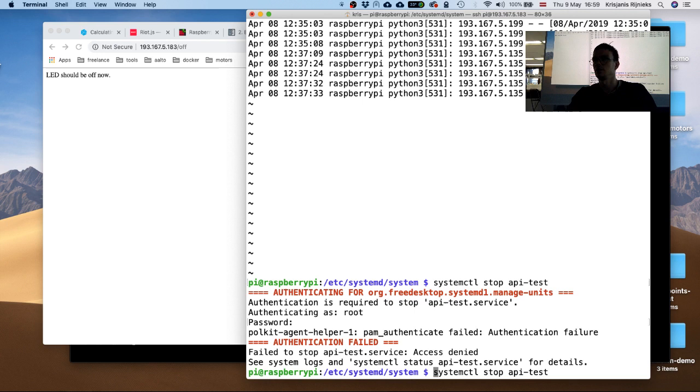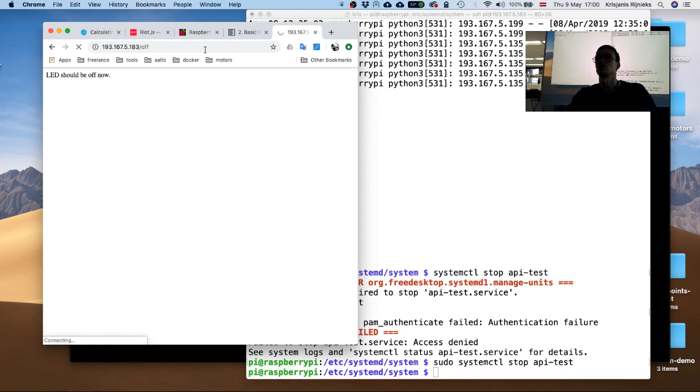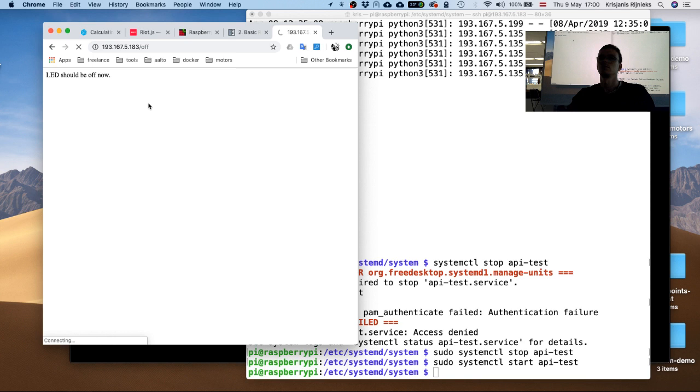Now if you try to access it here, it's going to give you a 404 or some other error, so it's not accessible because the server is not running. But that's fine, you can start it back again. Starting it, you see the LED goes on also. You can turn it off. Come on, turn off. Yes, now it works. Now off.